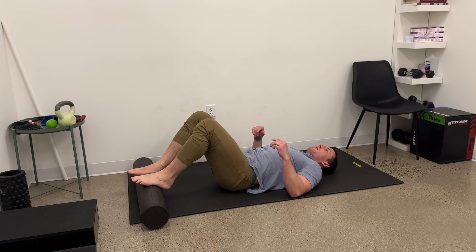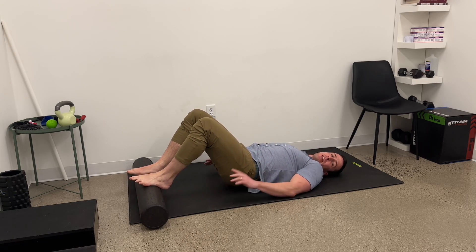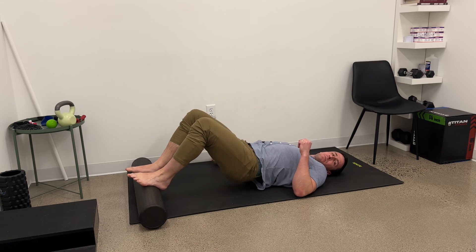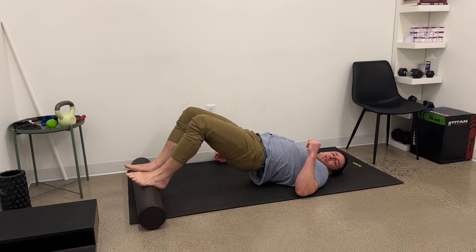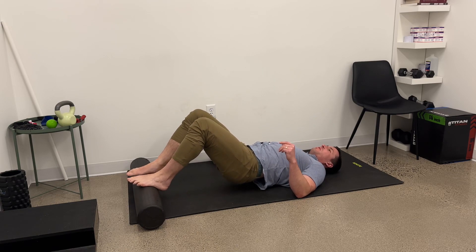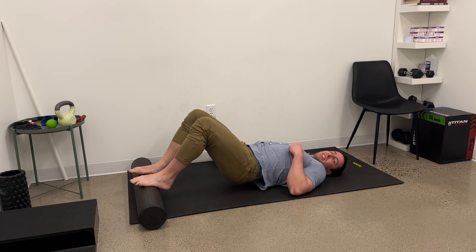Press through the arches and lift your hips. I like to lift in kind of a mid-range, so an inch or two off the ground — not all the way up. As people go all the way up, they tend to arch their lower back, so more control here can be harder. We want to feel it in the back of the legs. If you feel your quads, just gently rock the roller towards you just a little bit, and that should really fire up the hamstrings.